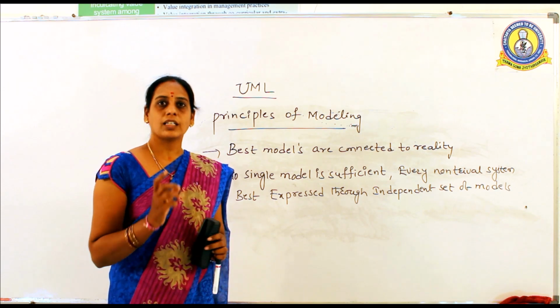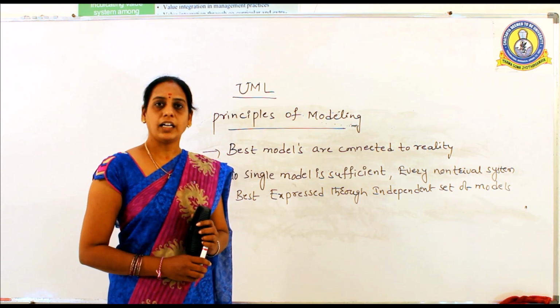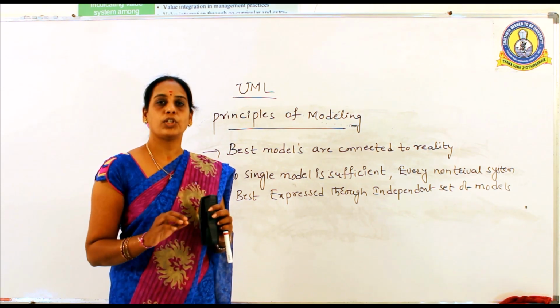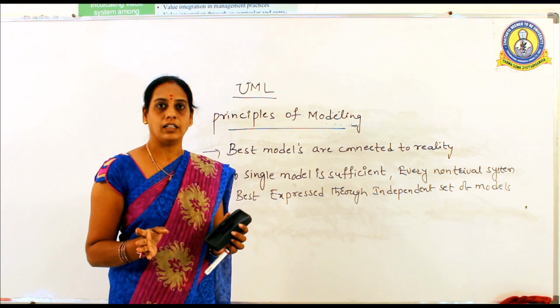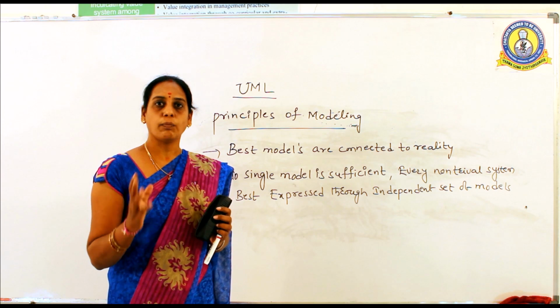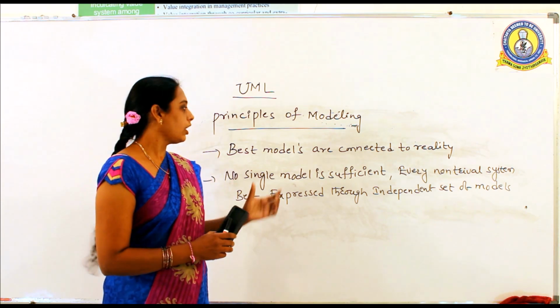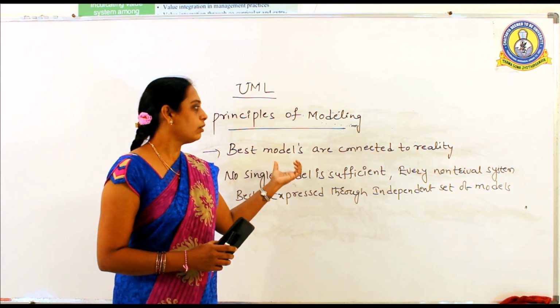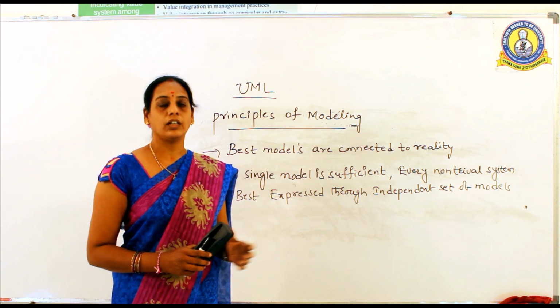So, a model is a simplification of reality. That means while developing the models, we should not hide the important details. If you hide the details, you will end up with the wrong product. So, third thing, you have to create the models that should be connected to the real world.